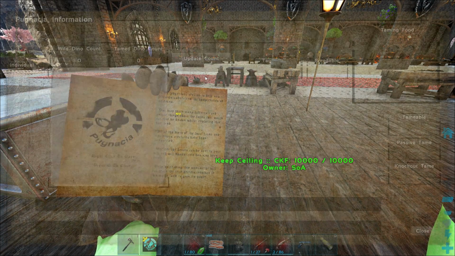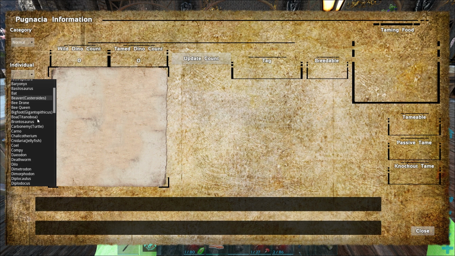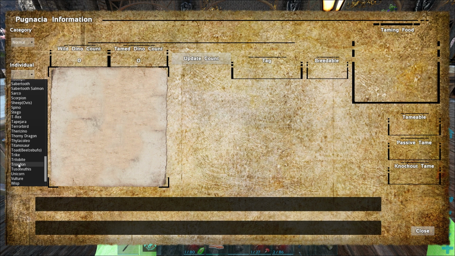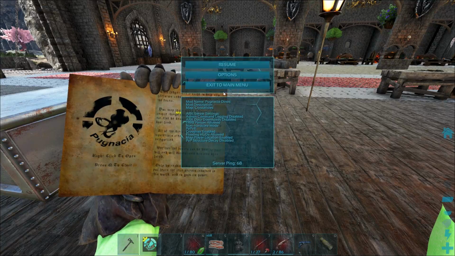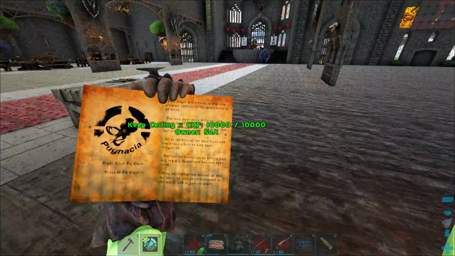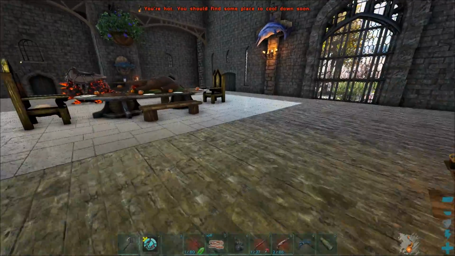What do the vultures take? I want to have everything on me just in case. Normal. Vultures. They take bold meat. How did I not know that? Okay, so I'm going to have to dig around for some spoiled meat. I'm going to have to get some Argentavis kibble. No biggie.